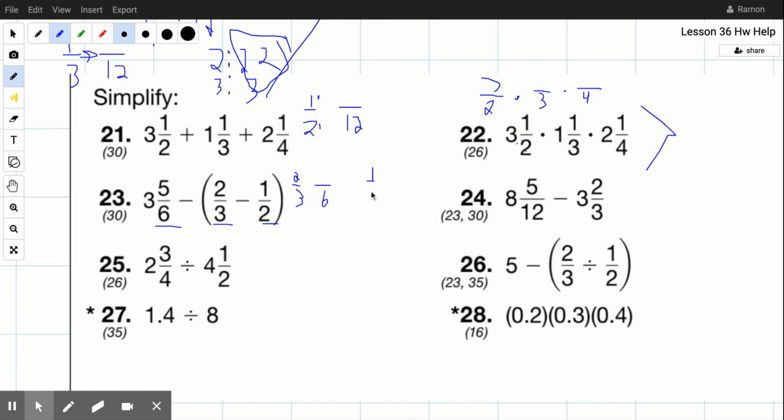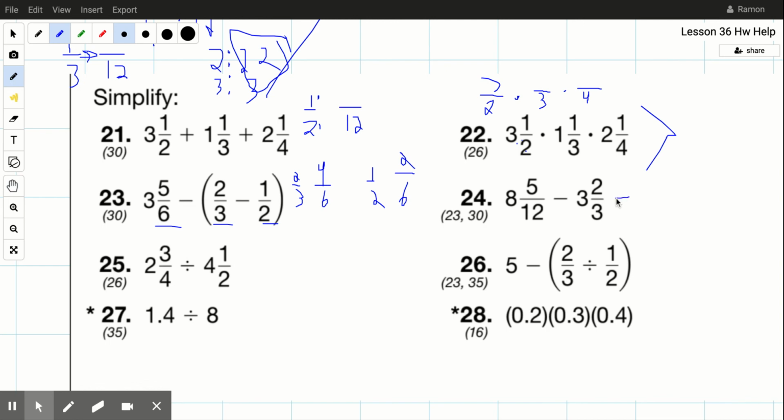And what you're gonna actually have to do first is once you find your fractions, so 4/6 and 2/6, you don't want to simplify them yet. That's going to be 2/6. So what we have is 3 and 5/6 minus 2/6. So you just subtract and simplify if you can. 24, similar story. Common denominator, you have to find it.